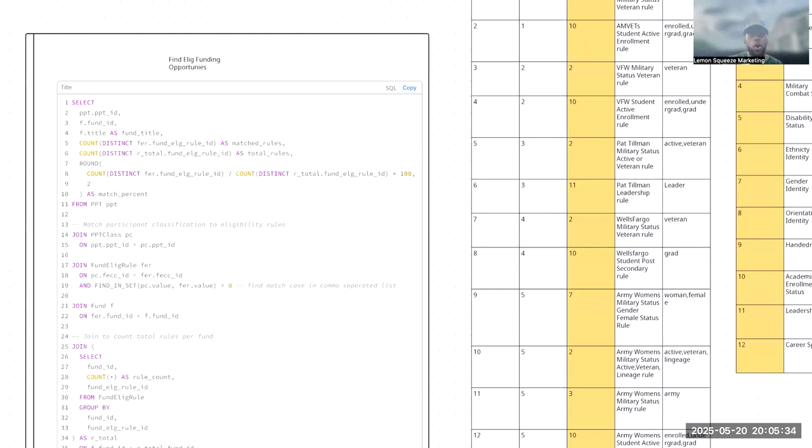At first, we had the percent sign, kind of like seeing if that value is anywhere in it, almost like how you would check if something's in a string. Then I found this beautiful function called FIND_IN_SET, and it works magnificently.